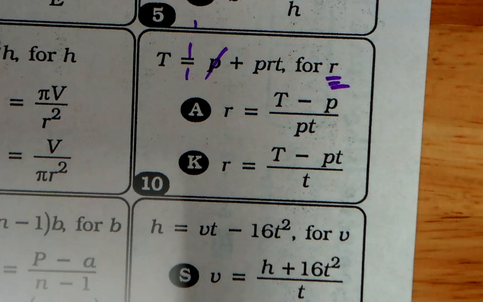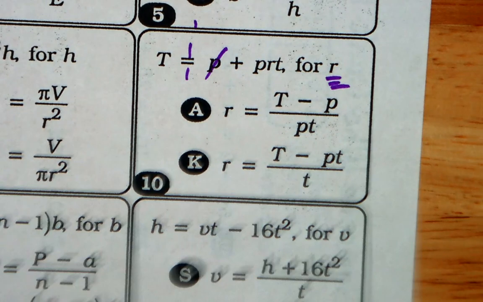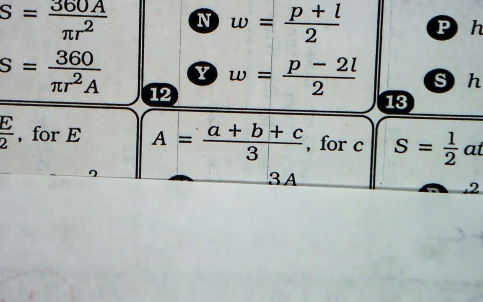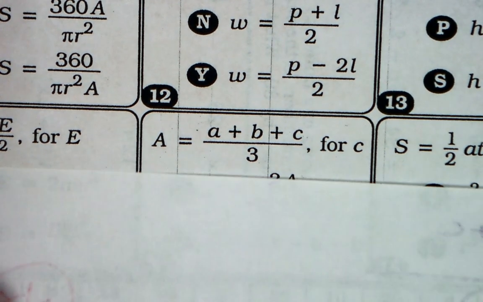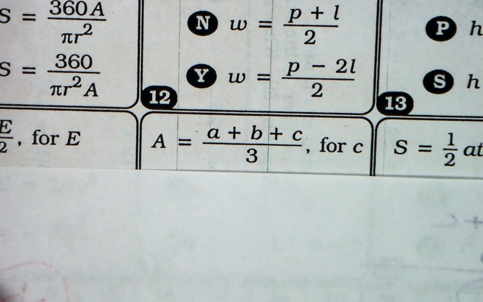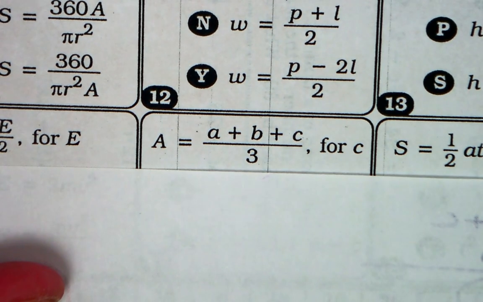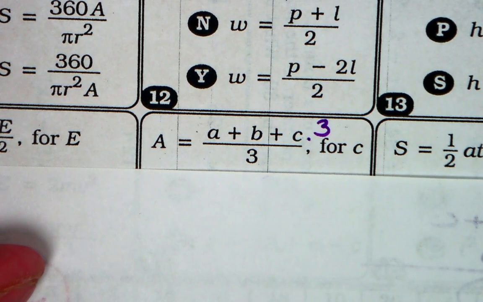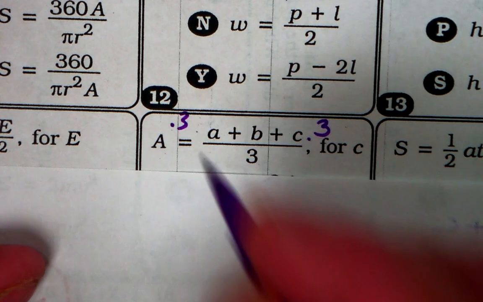Let's hippity hop down to number 17. This is the formula. This is a very difficult formula for averaging 3 numbers. You add all of them together and divide by 3. Okay? So what do I got to do to both sides? Get C by itself. What's the outermost layer that I got to peel off first? Times 3. I got to get rid of that divided by 3. So I'm going to multiply the left side by 3 and the right side by 3.